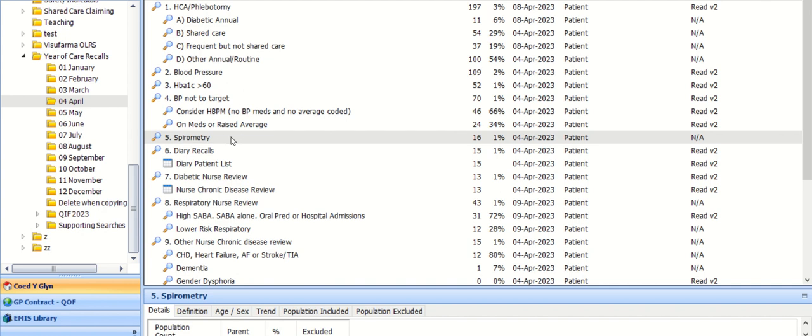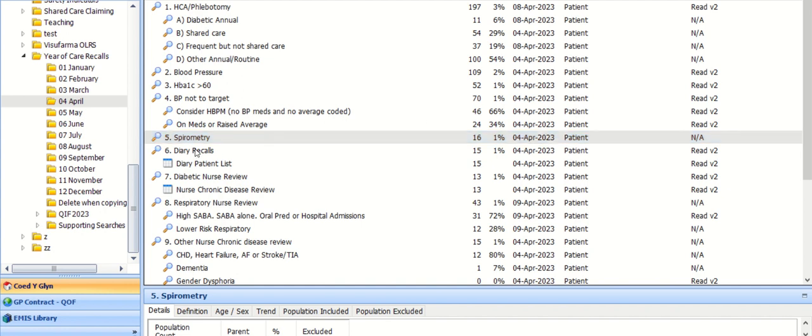Again, this is a group where we have split them by month of birth. So I guess we've got 16 born in April that should have spirometry. It might be useful to do a desktop review to see if there has been any investigation done but not coded. But at the same time, it probably doesn't hurt to simply say, right, let's look at how we're doing spirometry. And I like the idea of a community hub, because this is a group that needs testing.